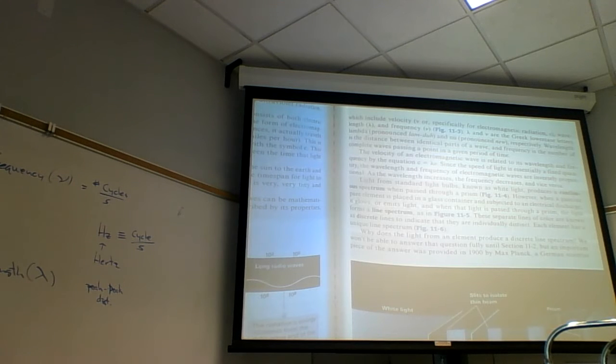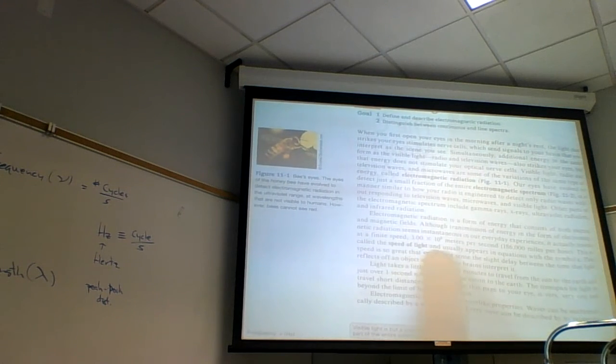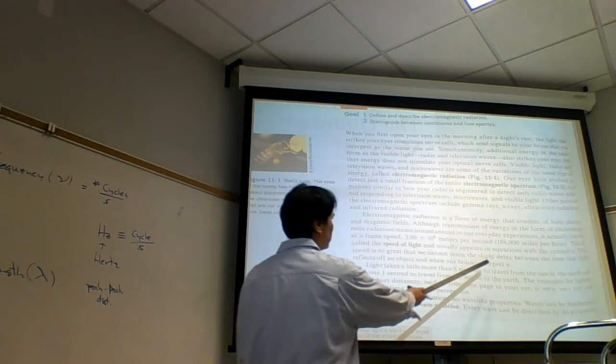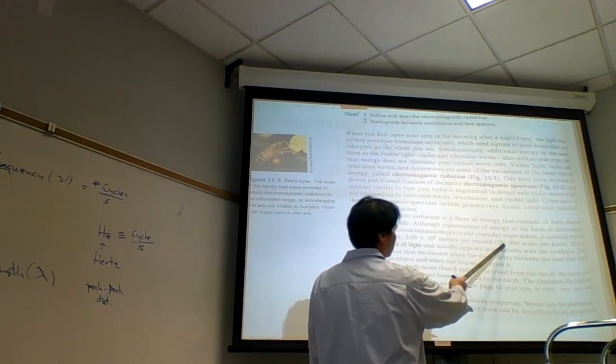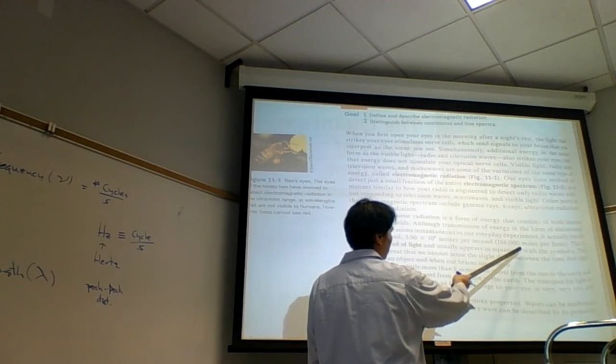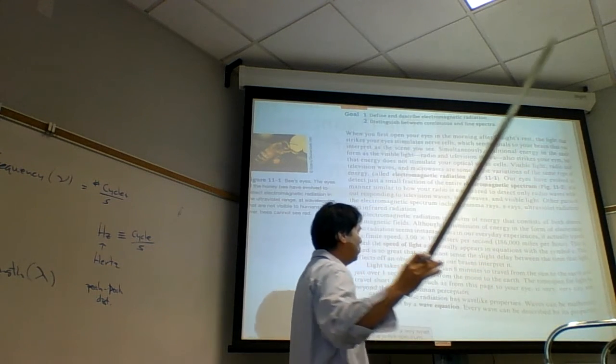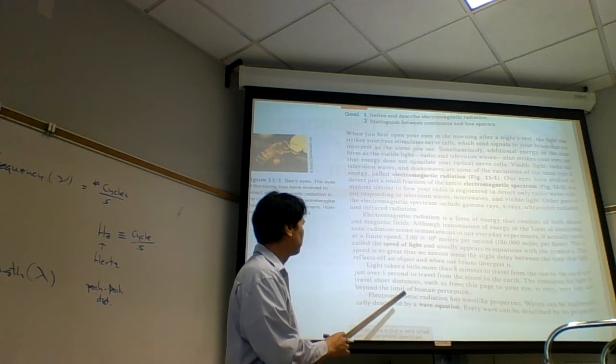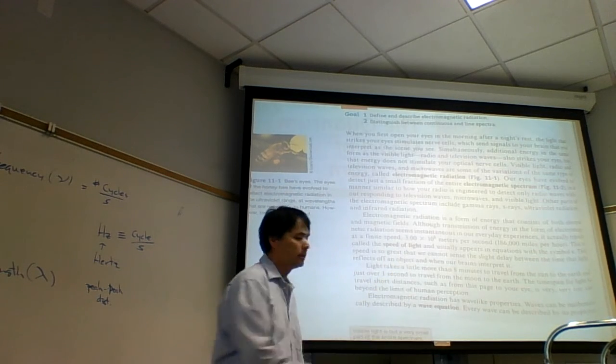And then we have this equation here. Well, this is the speed of light, 3.00 times 10 to the 8 meters per second, which is 186,000 miles per hour. So that now makes sense. If you're going 186,000 miles per hour, then even if you have a 1,000 meter wavelength, it's going to come by very fast. So that's the speed of light.